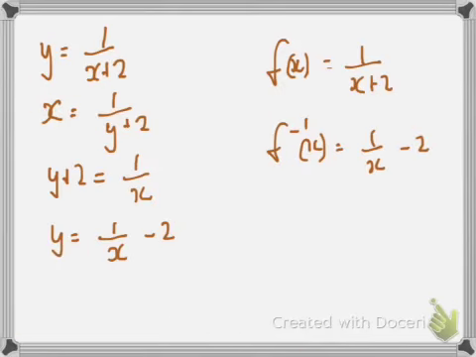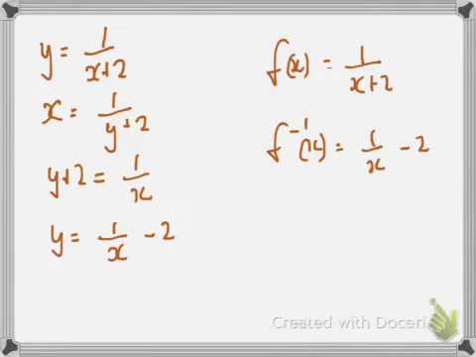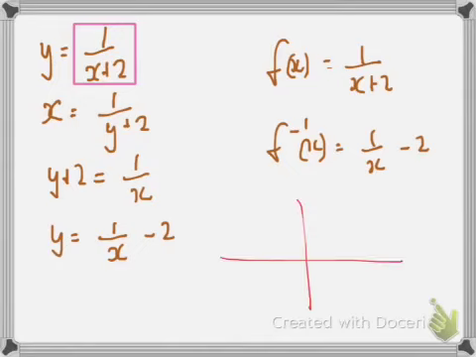We might look at this one here. It's y equals 1 over x plus 2. So if we look at the general look of that graph, if I just draw it roughly down here, the graph will be a hyperbola which has been shifted to the left 2 places. So we'll get an asymptote at negative 2, so we're going to have something like that. Won't cross the axis, of course, and that as well. Okay, so that's just a rough sketch.